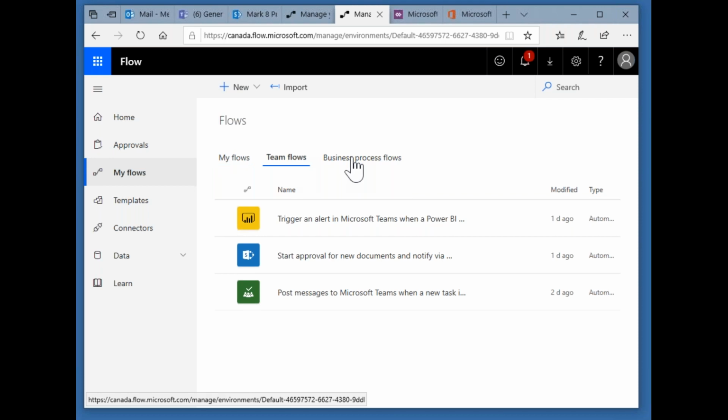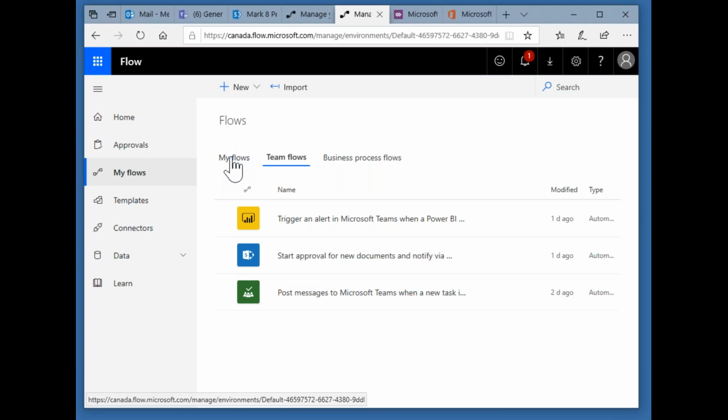I'm not going to be showing business process flows today, but there are some really cool business process flows. One of the examples I was talking about on another session was about making sure things were formatted properly before they went out to the public. And so there's a business process flow that every time someone works on a document, it'll walk them through: did you check this? Did you check that? Is this done right, etc. So for that, documents and a business process flow, it was very cool the way that it was working. So those were those team flows that we looked at earlier.